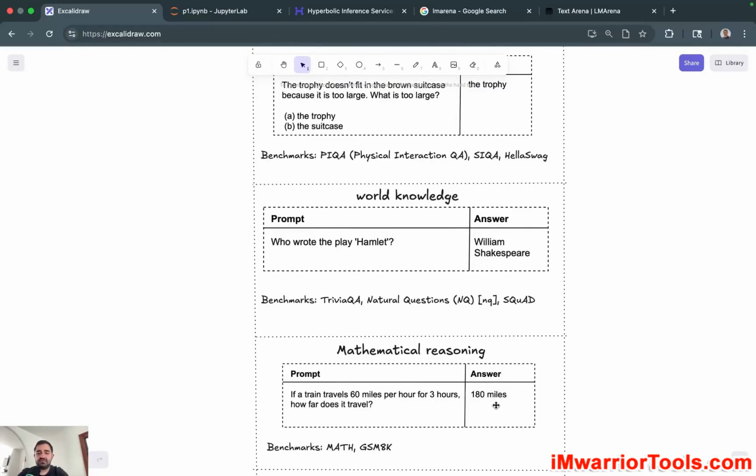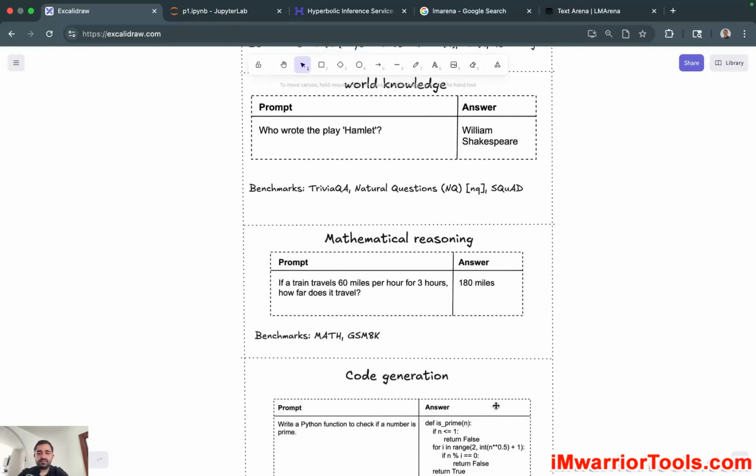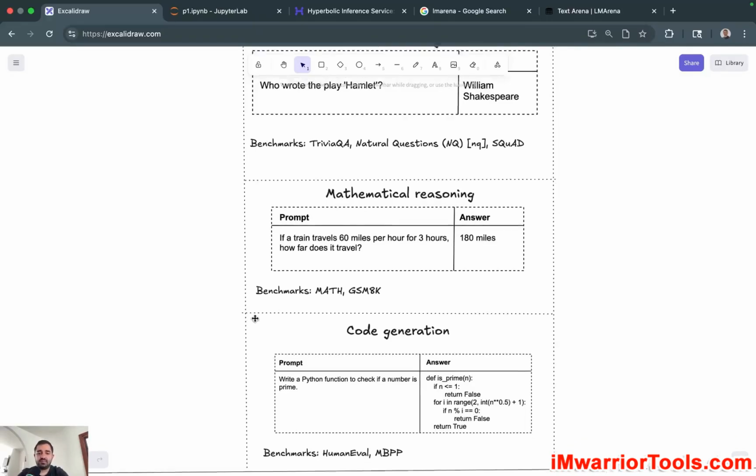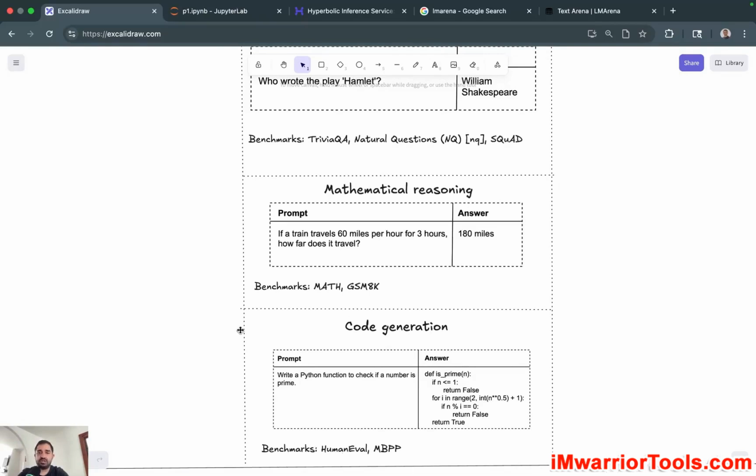We see if the model can answer correctly or not. We also have code generation, something like: write a Python function to check if a number is prime. This is some possible correct answer, and the model also generates an answer. Then we can check if the outputs are correct or not. These are some benchmarks for code generation.